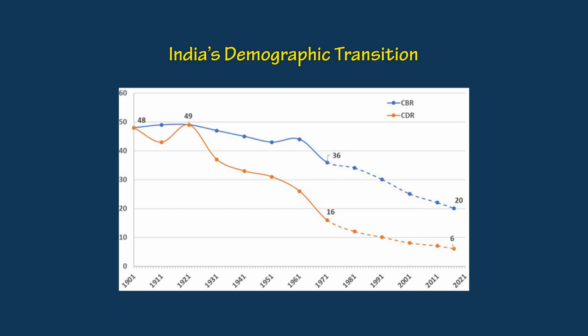Now we are going to talk about India's demographic transition. We have discussed the theory of demographic transition for developed countries, and for developing countries, and now specifically let us talk briefly about demographic transition for India. What is the Indian story? The Indian story also starts, as usual, from around 1900, 1901. We can observe that the pattern is quite similar.